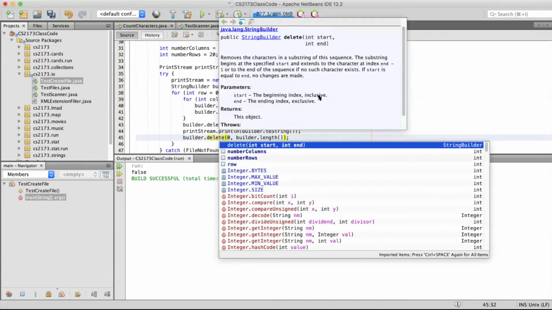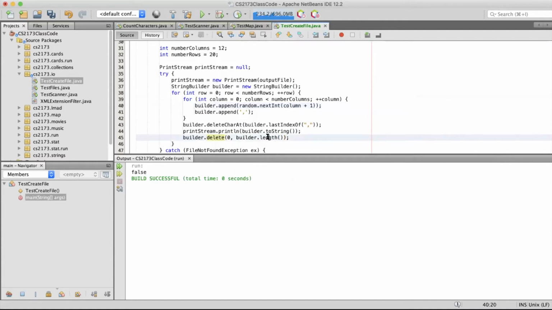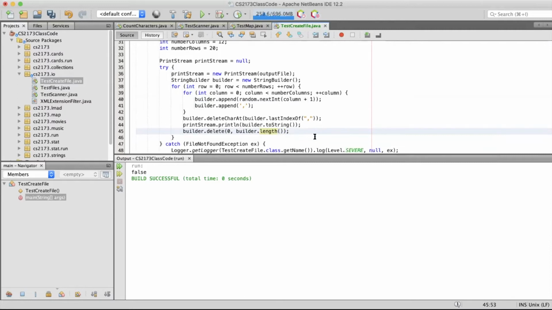Start is the beginning index, inclusive, and end is the ending index, exclusive. Normally when we're working with an array, the length refers to one more than the last index. That's the result of this silly zero-based indexing. So if I have, let's say, 25 characters in the builder, the array would go from 0 to 24, but because this is exclusive, that will delete all of it.